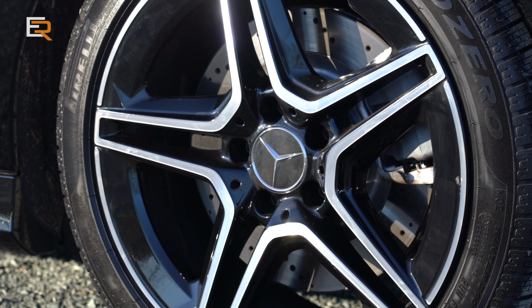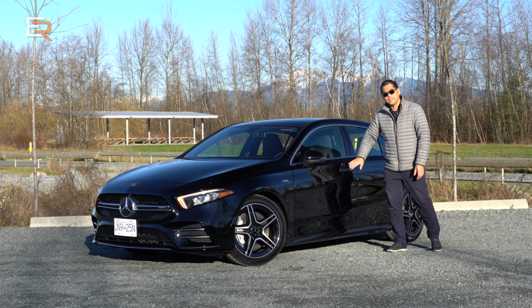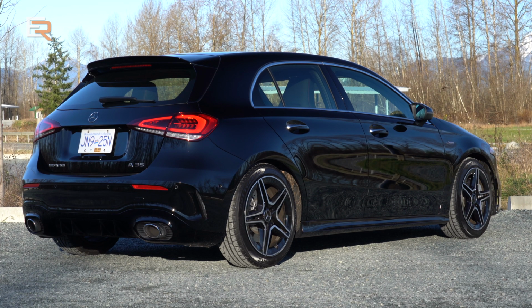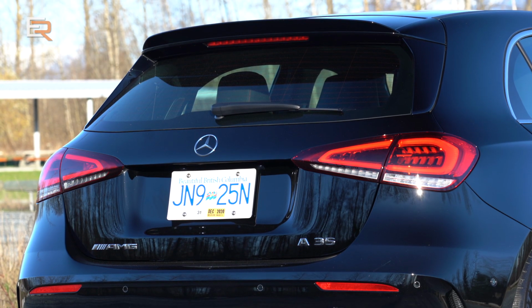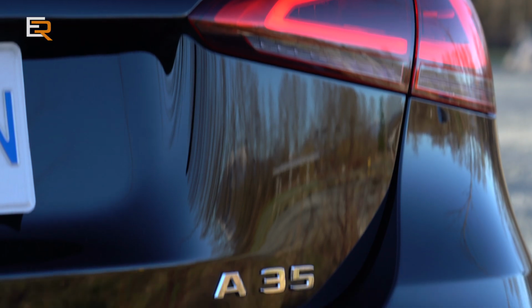This is fully stock. This also does come with the comfort access, so one touch there locks, another touch, and it unlocks. That's pretty well standard. Let's look over the back here. You have a nice little roof spoiler, and it actually has a little bit of a lip here. You have a two-piece LED tail lamp, dual exhaust. In between the dual exhaust is one of my favorite parts.